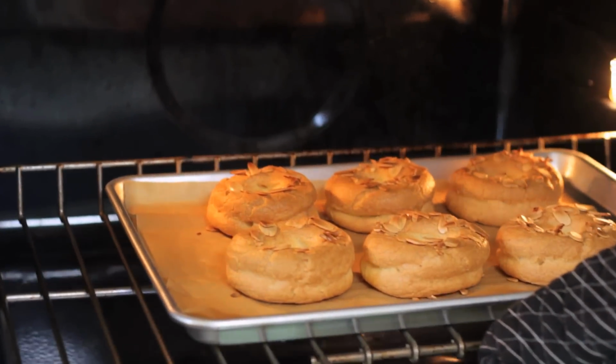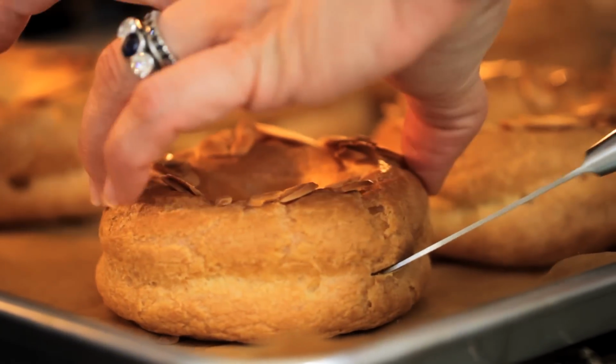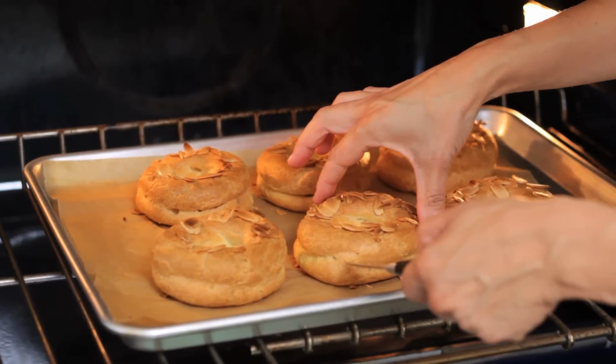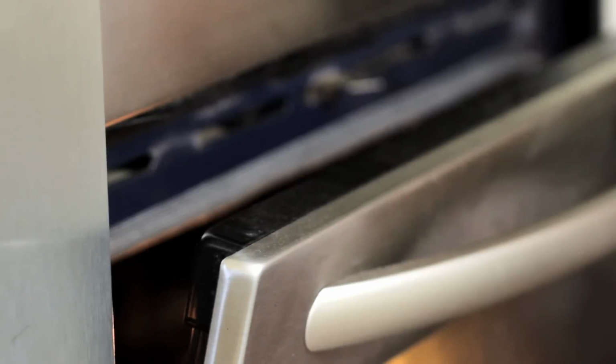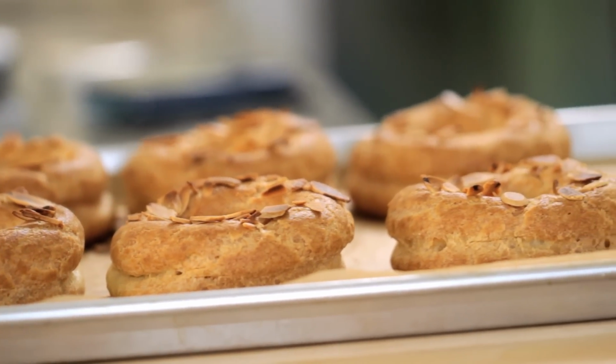At that point, here's my other tip for you. You want to go in and turn off the oven, open the door, and then take a knife and make a little incision on the half of each of these rings. What that's going to do is allow all that steam to escape and again dry out the inside of this choux pastry. That is also going to help the pastry retain its shape and not deflate. So you want to let them sit in there with the door open for at least 10 minutes. And once you've waited the full 10 minutes, you can then remove the tray from the oven and place it on your countertop just at room temperature until you're ready to fill them.